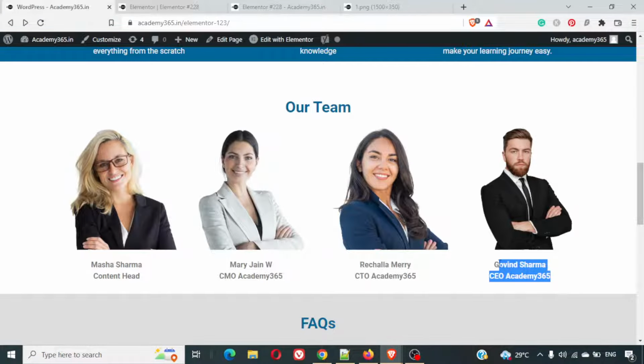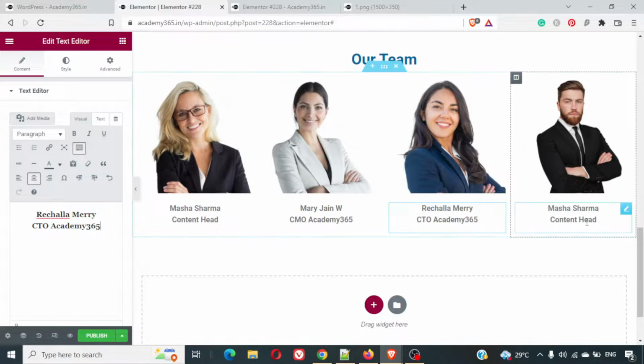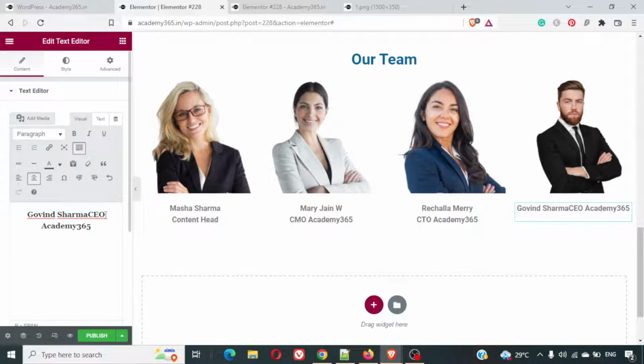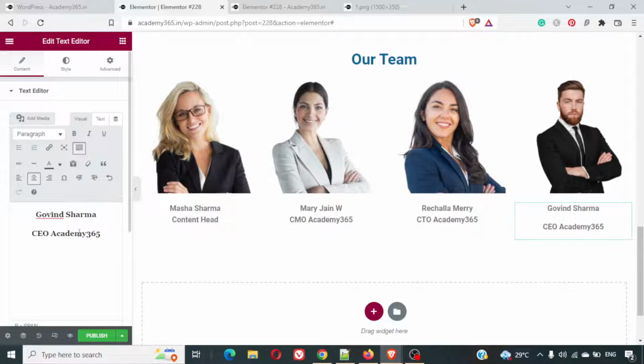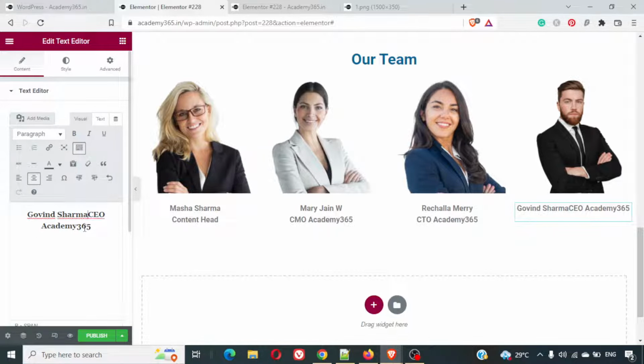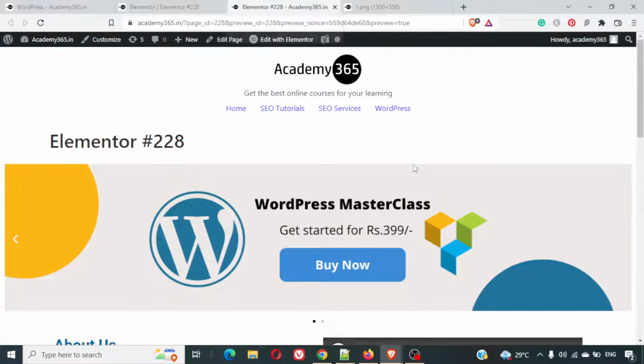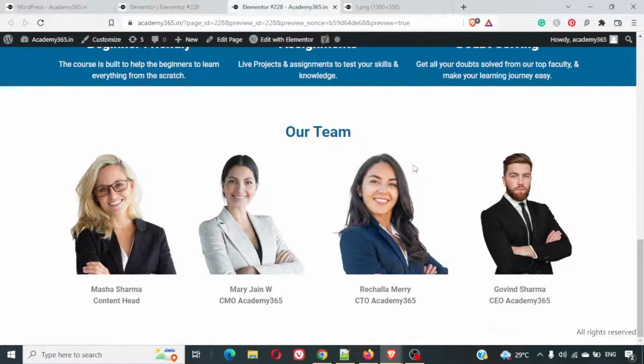Okay, now there's one problem that you may face here, that there may be a lot of space between this. In those cases what you need to do is click on shift and then enter. If you're giving shift enter, it will not give that extra space in between these two. If I put enter, there's this space which we can see. This is some extra space, but if I click on shift enter, then that space is not there. So this is one of the advantages. Then we click on preview. Okay, we can see our page is almost ready.